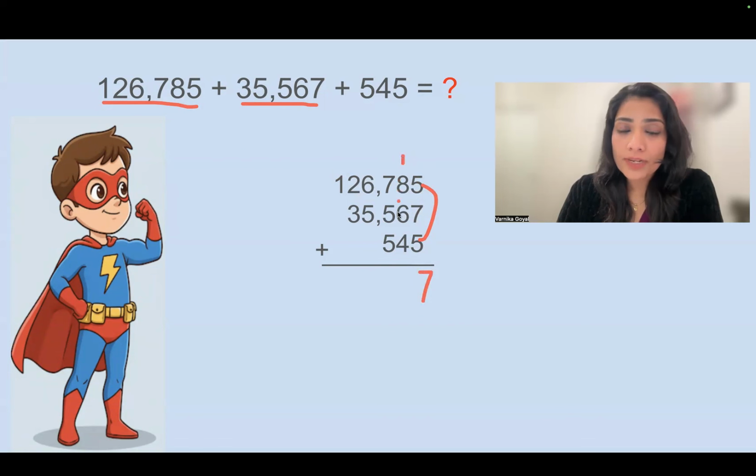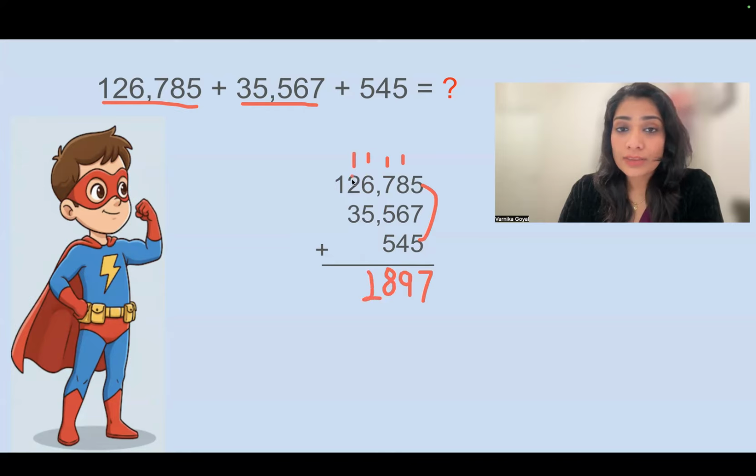When you're adding so many numbers, always try to make a group where you can either go closer to 10 or you are doing a double. When I see this number 1, 8, 6, and 4, I know 6 plus 4 is 10. So I'd go 6, 4, 10, 18 plus 1, 19. I put 9 here, I carry over it to hundreds place. Again, 5 plus 5 is 10, 17 plus 1, 18. I keep 8 here and I carry over. 5, 6, 11 plus 1, 12.